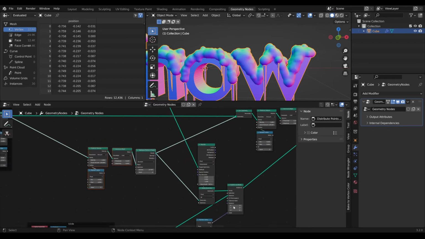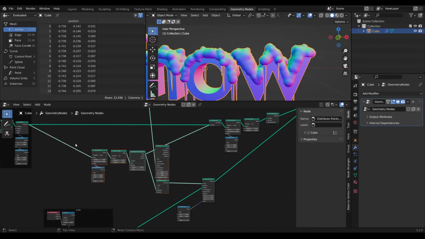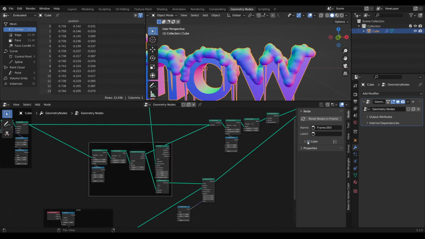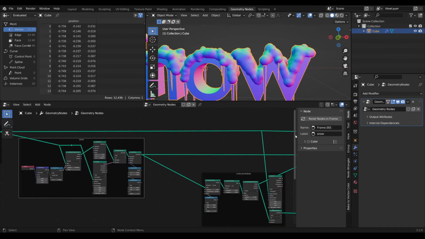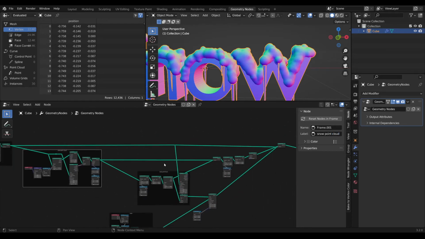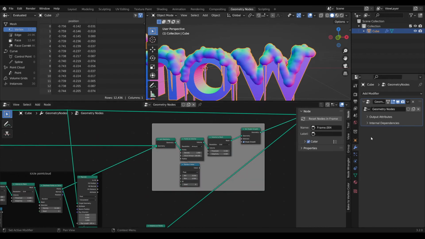So let's quickly name this Icicle point cloud, and this we call snow point cloud, and this we call snow mesh.